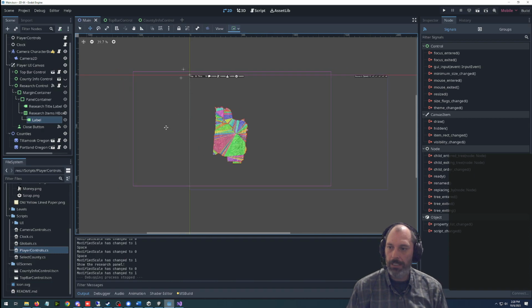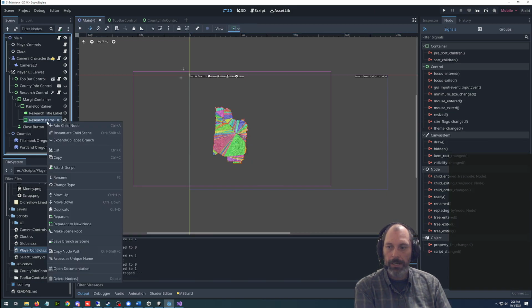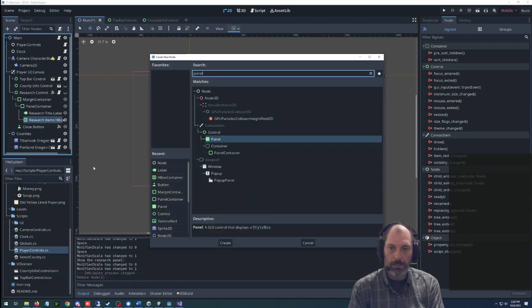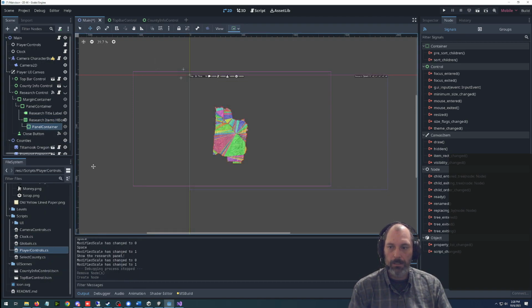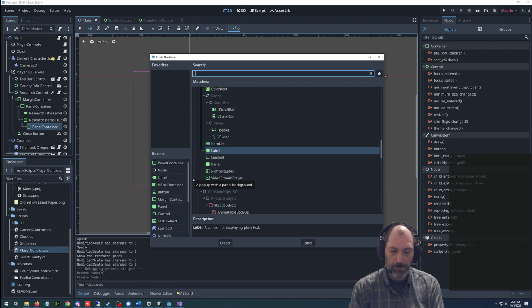I don't think it's going to be a panel container actually. Let's start with the panel container instead of just a label, and then in this container there'll be a label.